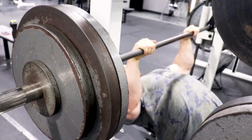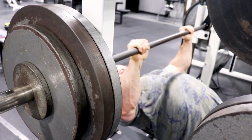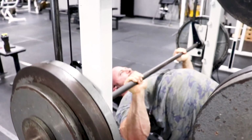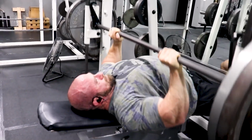Next, I go to my tricep movement. So you see this order is like my shoulder press, high incline, a chest press, now a tricep press. And I do a Smith machine close grip bench press with just a slight incline up because I can get a little bit more range of motion on my triceps.